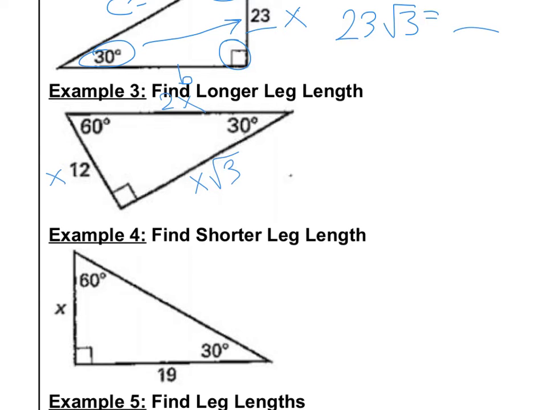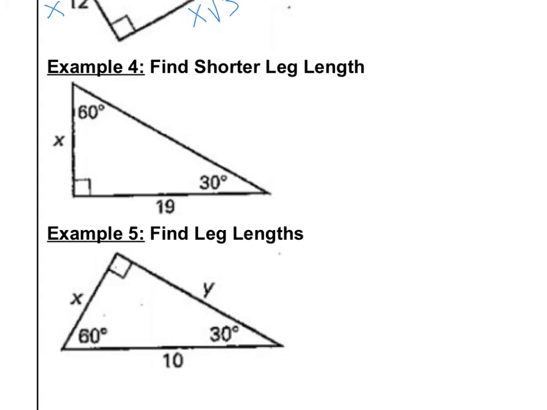So we just want to figure out the longer side, which is this one. So all we got to do is take, instead of x, we're going to say, okay, it's 12 times radical 3, which after you round it is going to be 20.8. And again, if you want to figure out the hypotenuse, it's just 2 times whatever x is, so that'd be 24. Okay? Once you get into the groove of these, it's not too difficult, really.